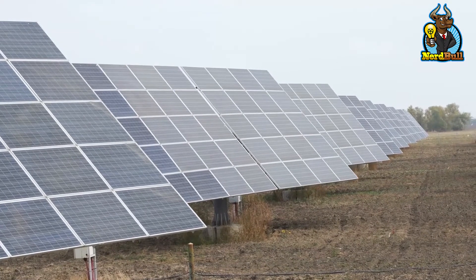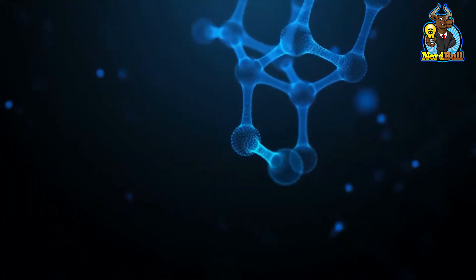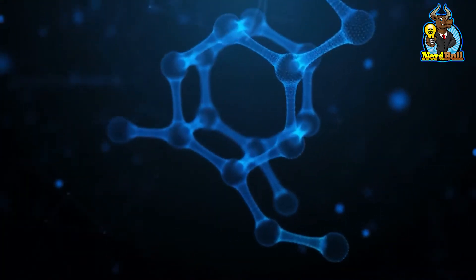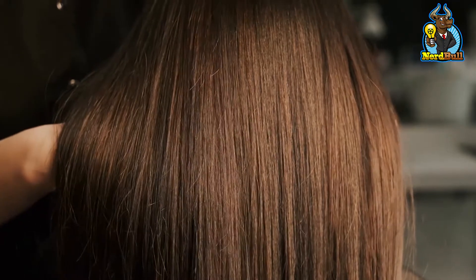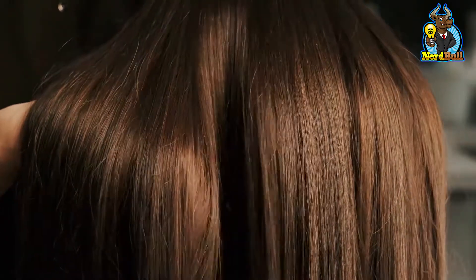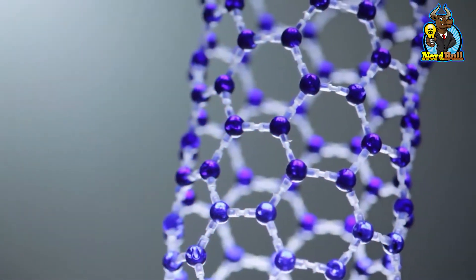Thus, they are used to construct a thin-film solar cell in which one atom-thick graphene sheets and single-walled carbon nanotubes are 10,000 times narrower than a human hair replace the expensive and scarce conventional electrodes made of indium, tin oxide, and silver.